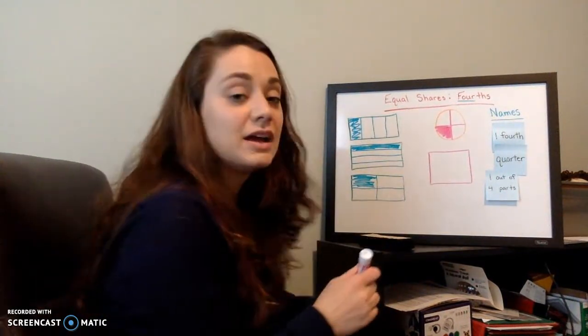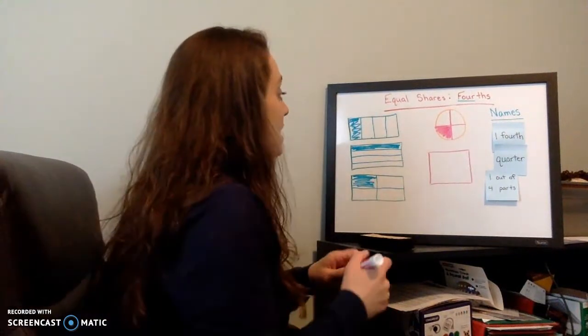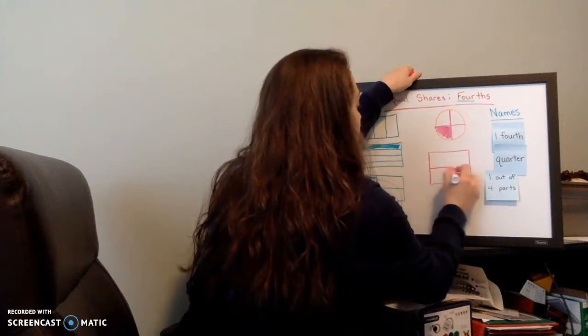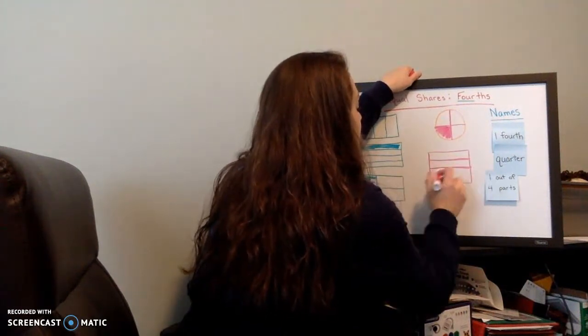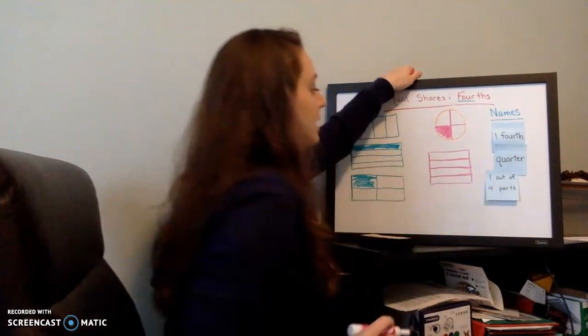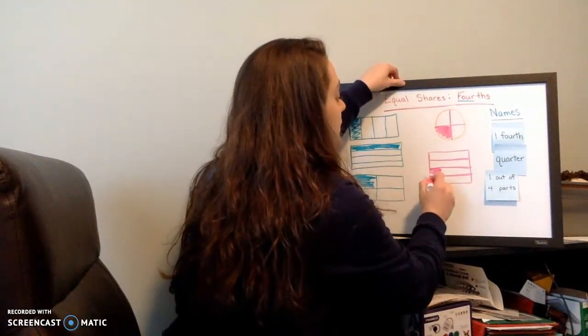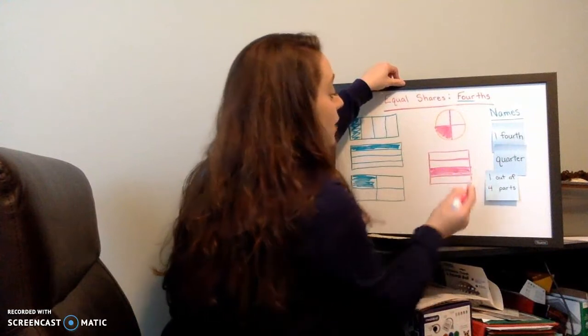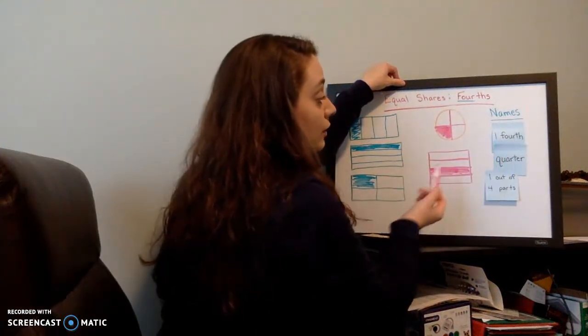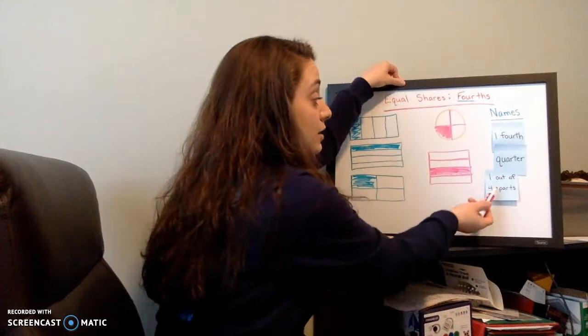Last, I have a square. So that's going to be kind of just like that rectangle. I could choose different ways to split that one up, okay? And maybe for this one, I go sideways to split this one up. Do those look like the same shape? I split it into 4 different rectangles, right? Really long and skinny rectangles, and they're all about the same size, so I know that they're equal. So maybe my piece is this one right here. And remember, I could call it 1/4, or I could call it 1 out of 4 parts. That's what I could call my piece.